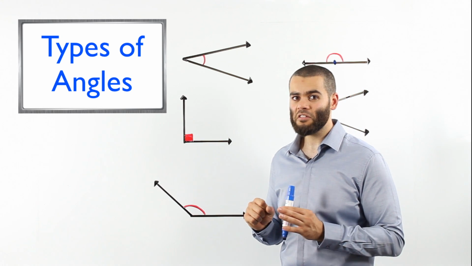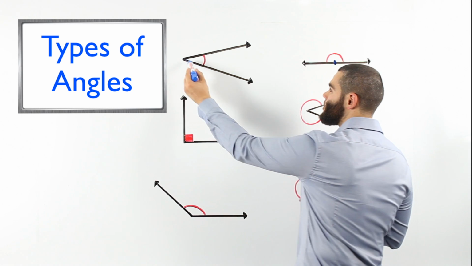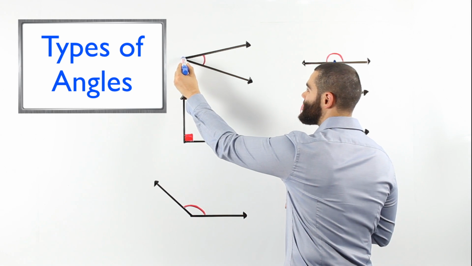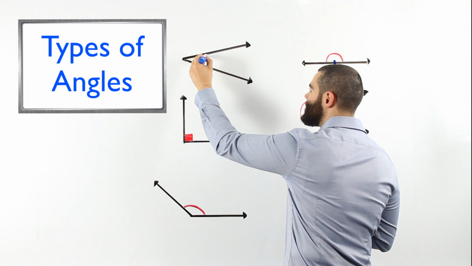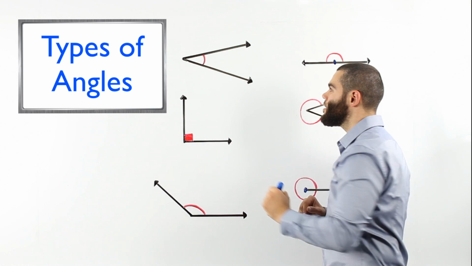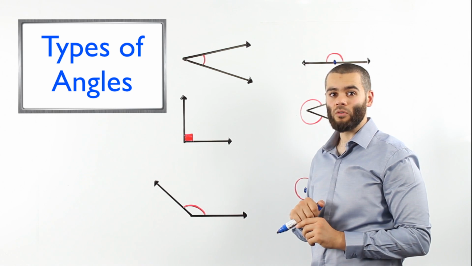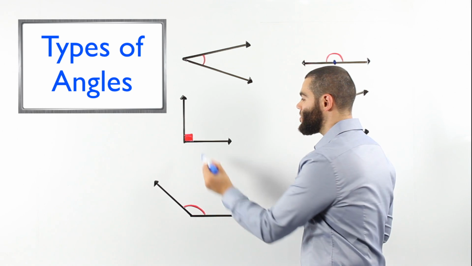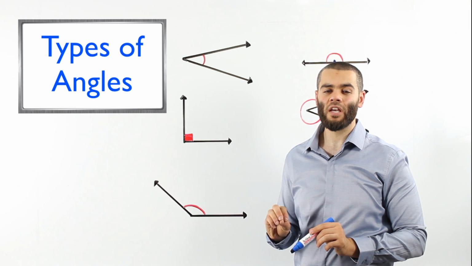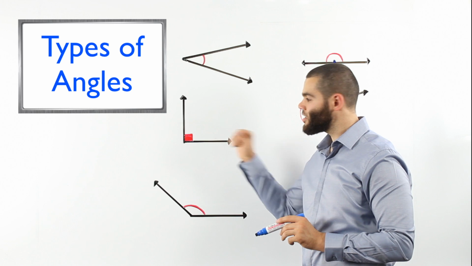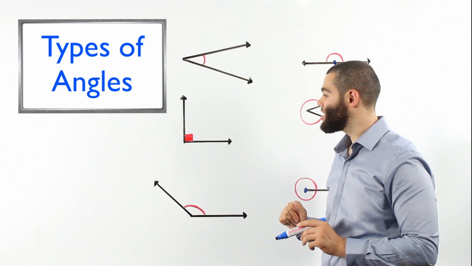Now let's look at it and understand how it actually works. When we look at the acute angle, we notice that the arms meet at the vertex. This is the vertex here, one arm there, one arm here, and the angle is not a large one. It is basically between 0 and 90 degrees. While then we have the right angle. The right angle is exactly 90 degrees with a square, and we know that square represents 90 degrees. So whenever you see a shape in mathematics that has this symbol of a square, you know straight away this is a right angle. It is exactly 90 degrees.